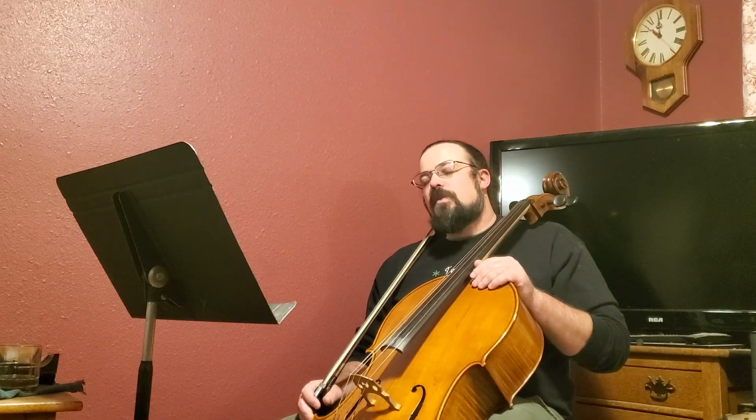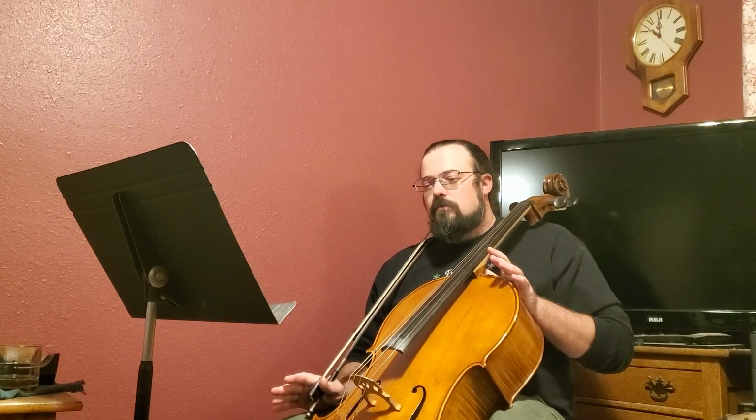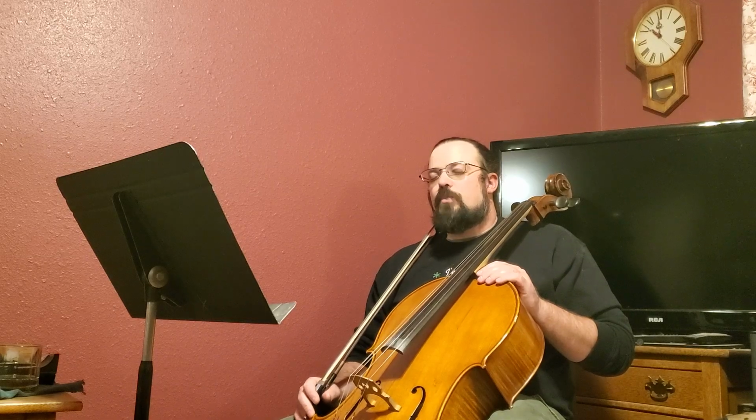This is also a good place to work on dynamic phrasing. I don't have any markings, any fortissimo, diminuendo. I don't even have any musical markings in here at all. Partly because this is a great chance with a tune that is very common. Once you hear it a few times, you'll know what's coming, you'll know where you're at. But experiment with dynamics, and experiment with how, especially playing with another person, dynamics can radically change what the piece sounds like.